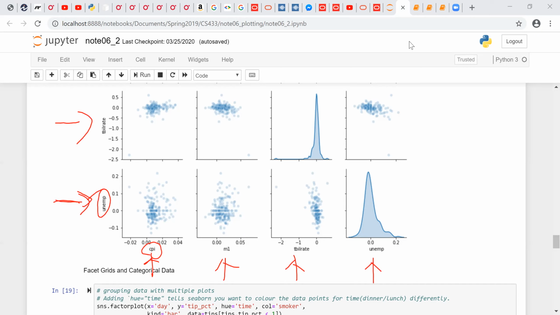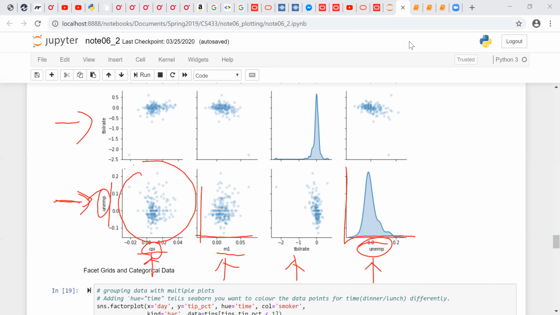So this diagram describes the relationship of CPI versus unemployment. For this one, it describes the relationship between M1 and the unemployment. And the last one just describes the distribution of the unemployment.